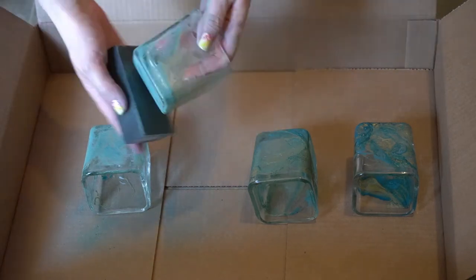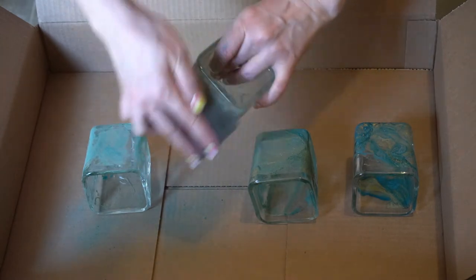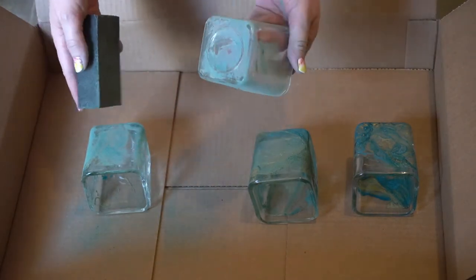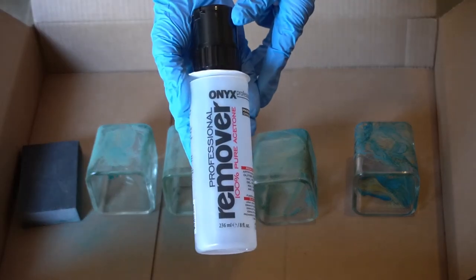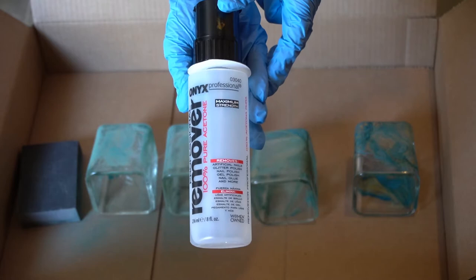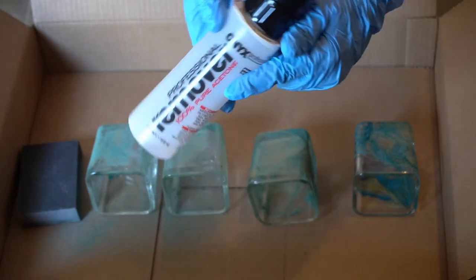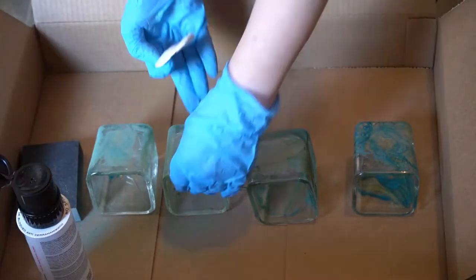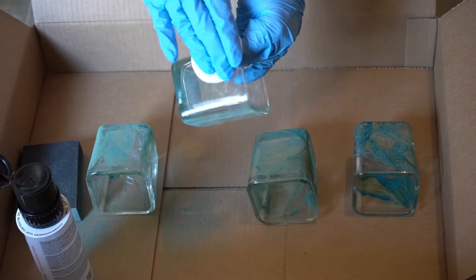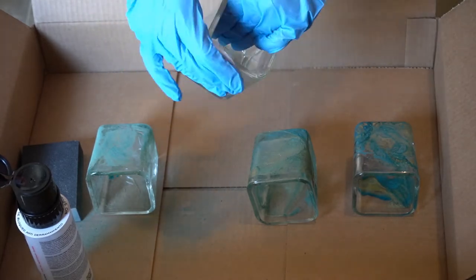I spent a few minutes sanding, but then had an epiphany. I'm actually gonna try acetone. I don't have mineral spirits on hand, but acetone is the next best thing. I figured this acetone I used to take off my nail polish would do the trick. It cut through the spray paint and swiped it away like nothing.